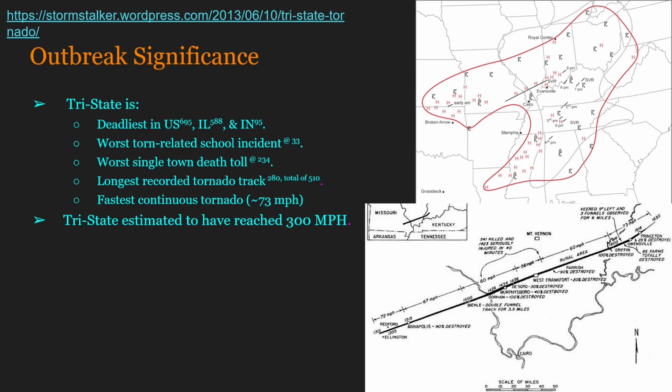The Tri-State tornado is estimated to have reached wind speeds of up to 300 miles per hour. However, the only way to verify this would be in a way similarly done to the 1990 Plainfield F5, where we just go by accounts of ground scouring, because construction in 1925 was not as good as it is 98 years later, is not as good as theorized by Dr. Ted Fujita when he invented the Fujita scale, which, yes, is inaccurate.